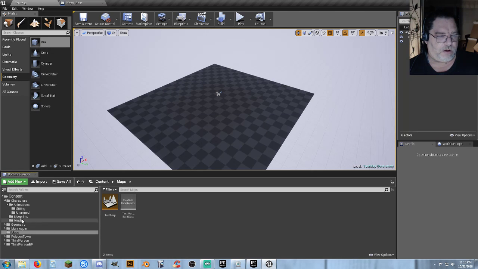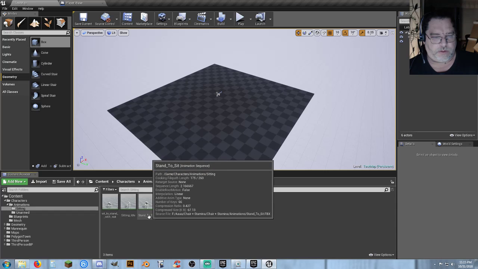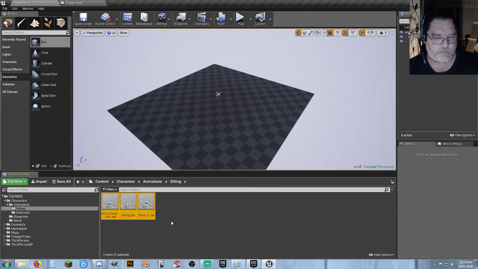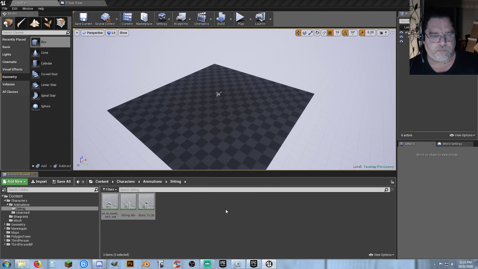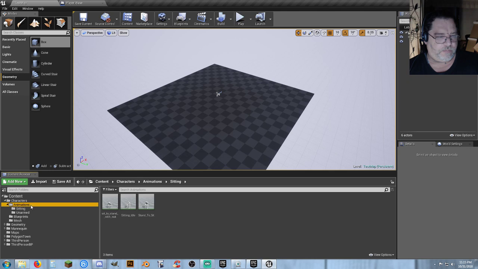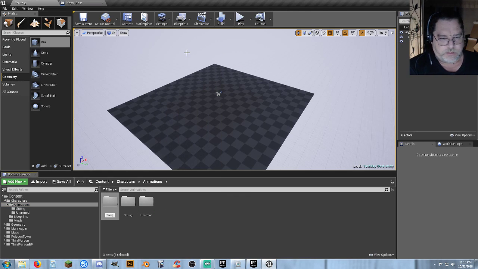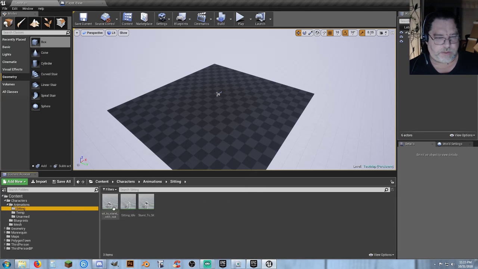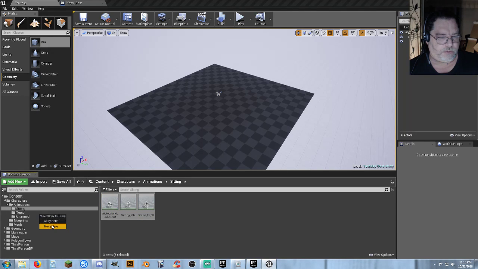Now, the sitting animations. What I'm going to do here is I'm going to left click on one and shift left click on the other end, select all three of them. I'm going to go to the animations, and I'm going to create a new folder called temp, and I'm going to take those sitting animations and move them into the temp folder.